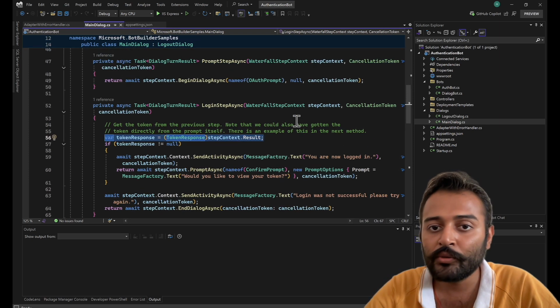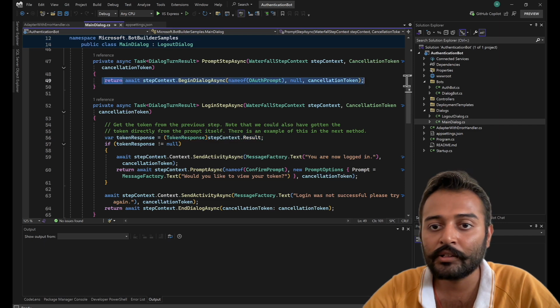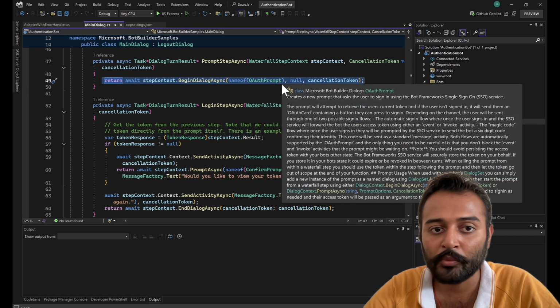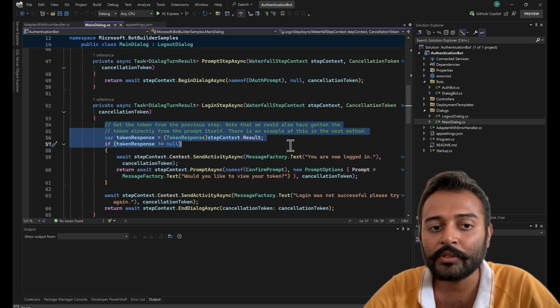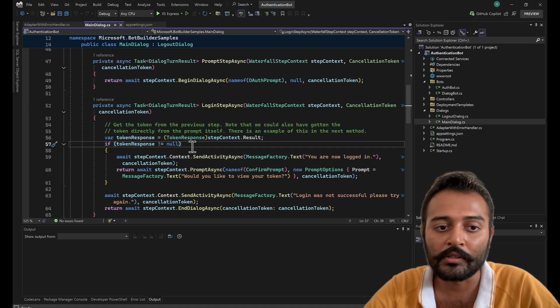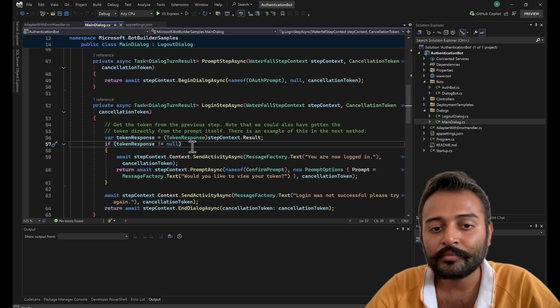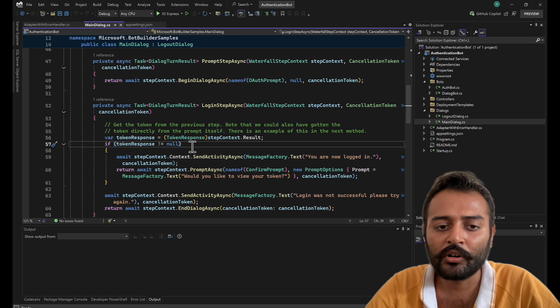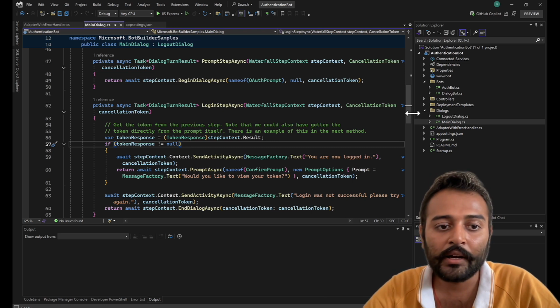So whenever you need authentication for certain services in your project implementation, just make a call to OAuth prompt, and then in the next step, just get the token response. And with that token, you can just make a Graph API call or do something else.